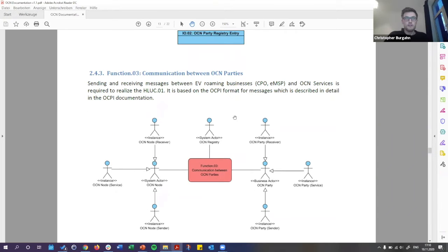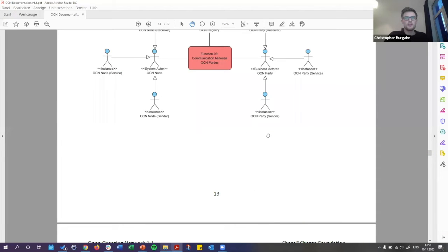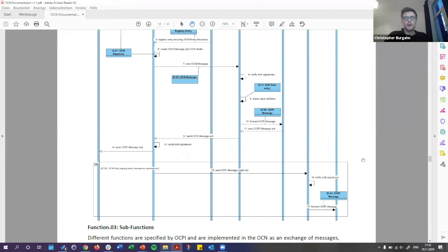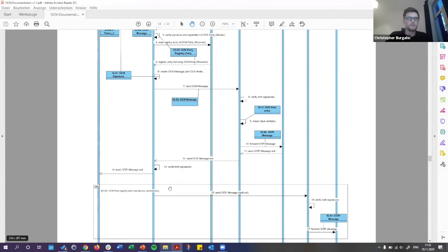And for function 3, we extended that with this part, which is the forwarding of a message to a third-party service provider, for example, this billing service or whatever. This is an optional part, obviously.